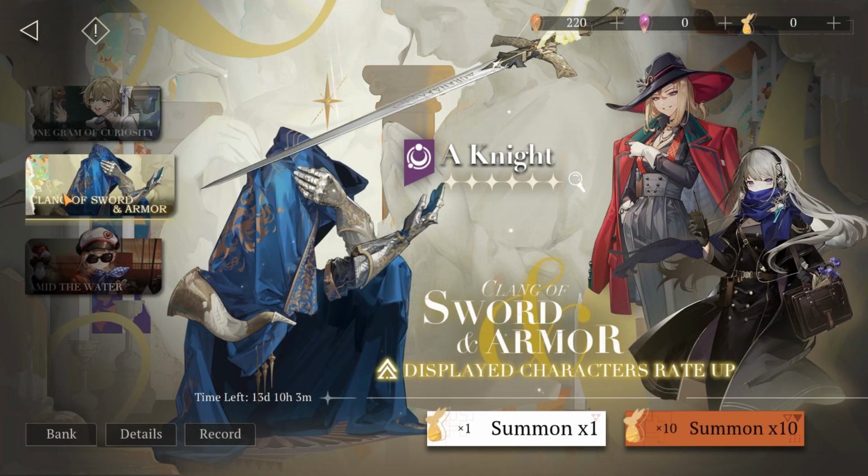The other limited banner is a Clang of Sword and Armor, and includes rate ups for A Knight, Born Bloom, and Tenement. A Knight is a good DPS that can buff the team's damage with his ultimate.